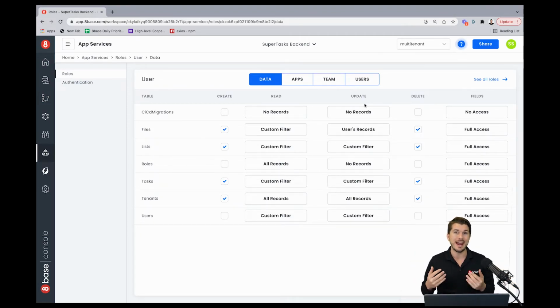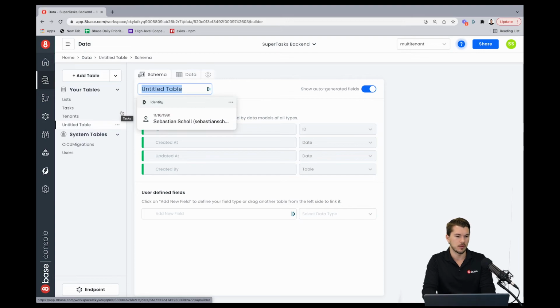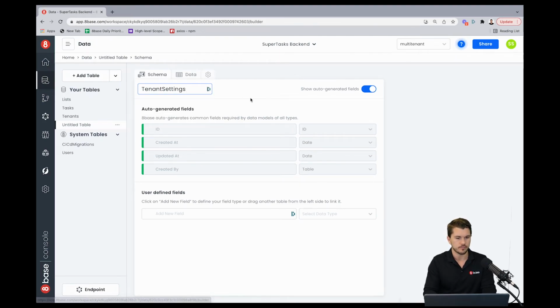So what we're going to now do is come up with tenant level permissions. And here is how we're going to do that. So I'm going to create a new table here called tenant settings.